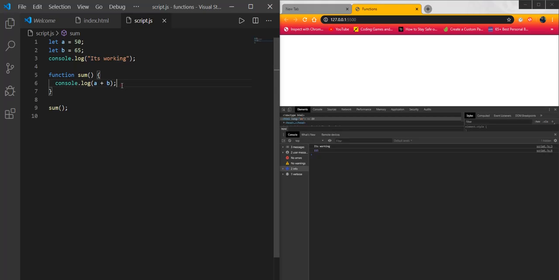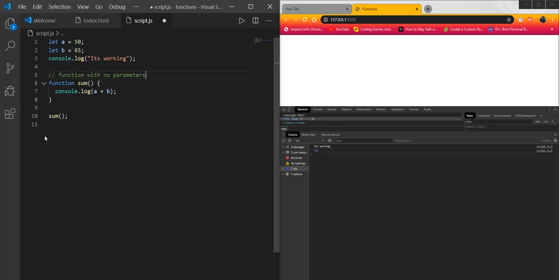After this, we can now learn something further. Let's say it's not just a and b that we want to add. It's other things. We want it to be used dynamically, anytime, any place. So we can add parameters here. This is a function with no parameters.